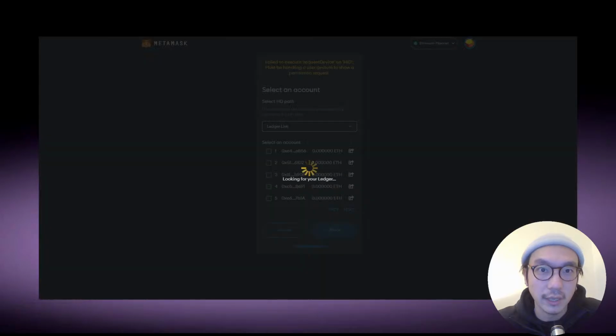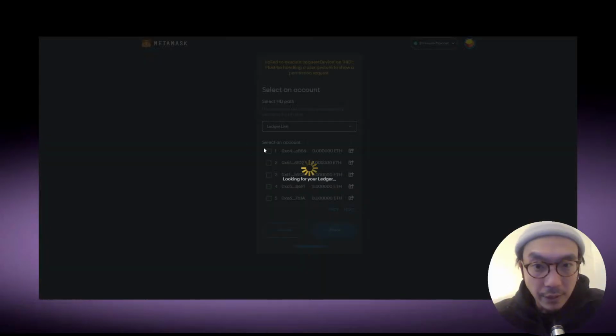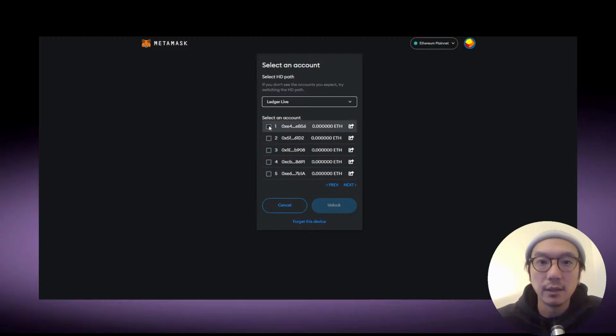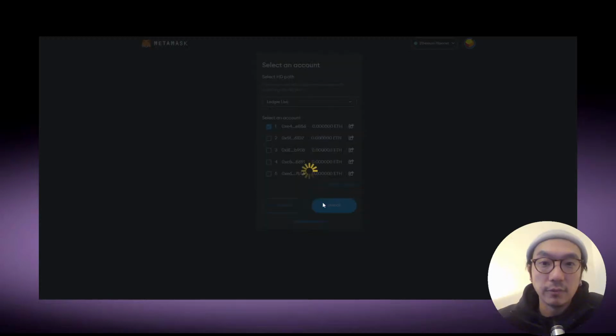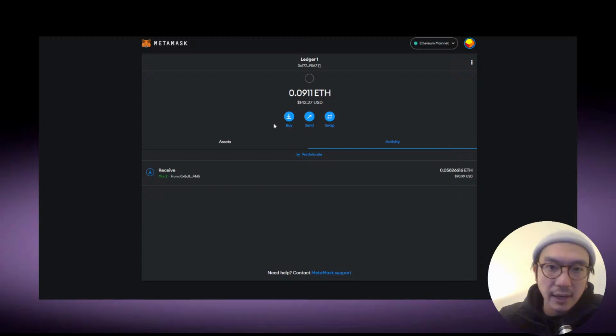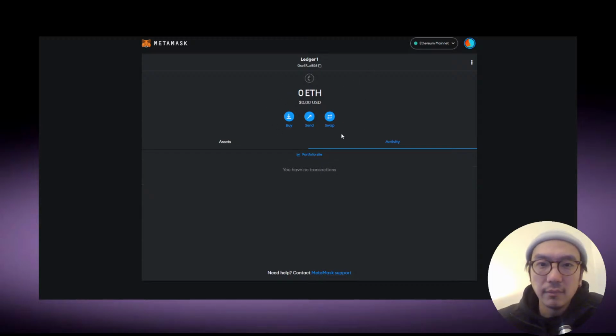Totally fine. I'll make sure we fully connect the device going forward before we move on to Keplr. But Keplr is a really interesting one. I use it quite often as well. So let's pop in there. It'll take a little bit of time to add, and there you go. That is my new address with nothing there.